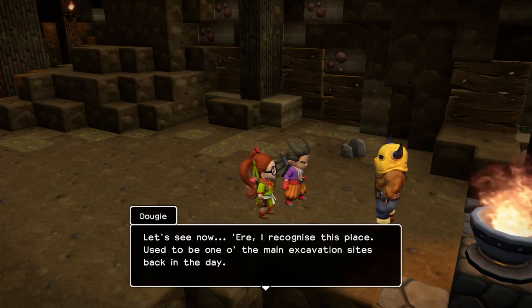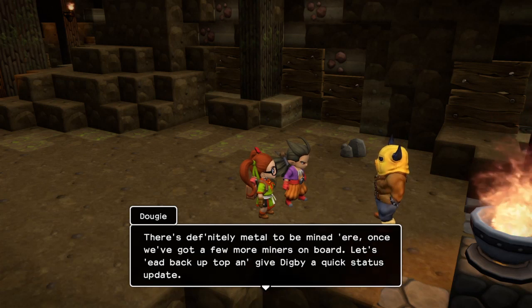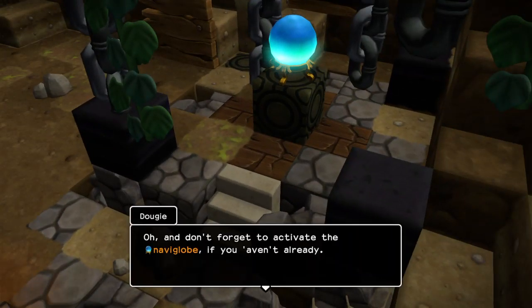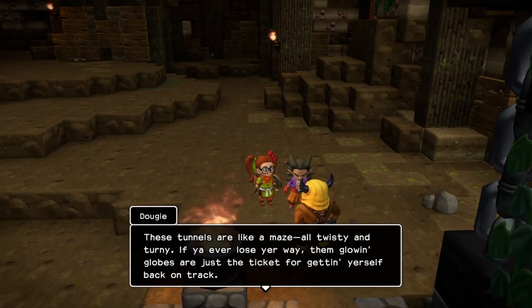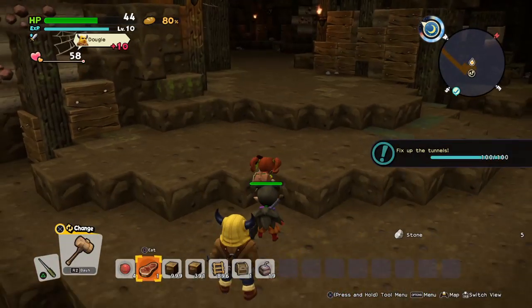Let's see now. Yeah, I recognize this place. Used to be one of them main excavation sites back in the day. There's definitely metal to be mined here. Once you got a few more miners on board, let's head back up and give Digby a quick status update. Oh, don't forget to activate your Navi Globe if you ain't already. These tunnels are like a maze, all twisty and tunnely. If you ever lose your way, your Glom Globes are just a ticket for getting yourself back on track.